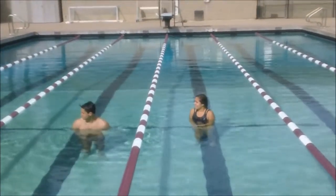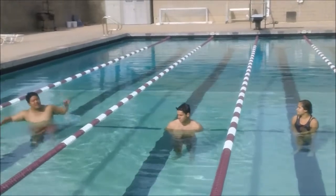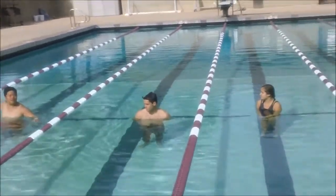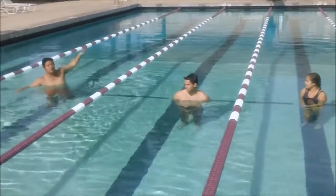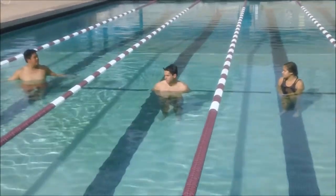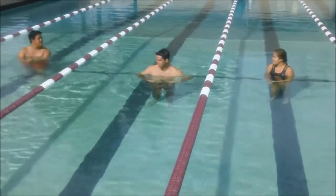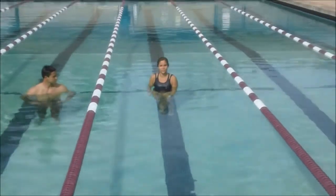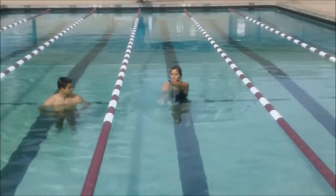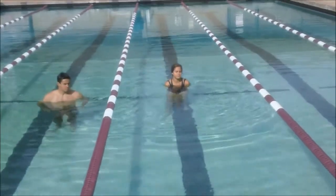I think one thing I noticed is that they're very rhythmic with their arms and their legs. They're not trying to get there as fast as they can. They really catch the water and propel themselves back, with nice long strokes rather than short quick ones that don't make them go anywhere. Another helpful tip with your arms is you almost are brushing your thighs when you're bringing your arms through that full range of motion, so that's something you can keep in mind as well.